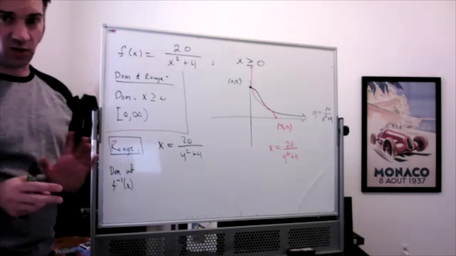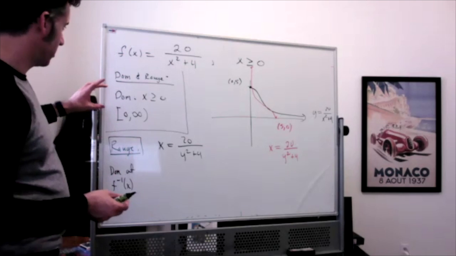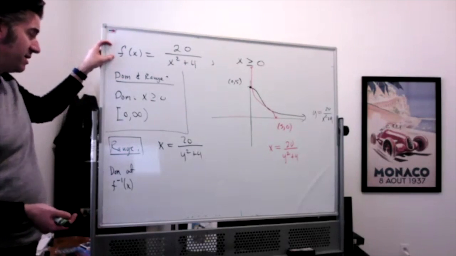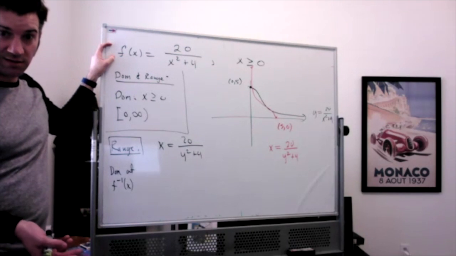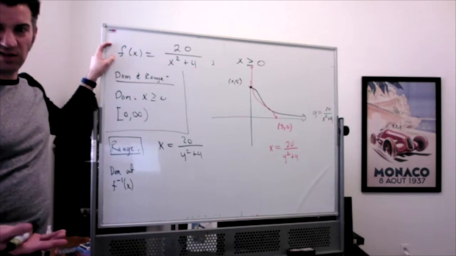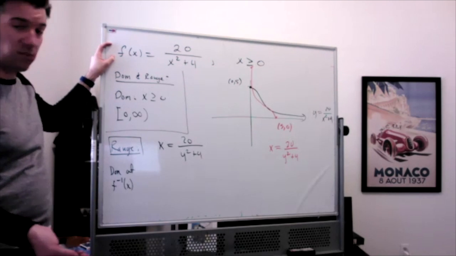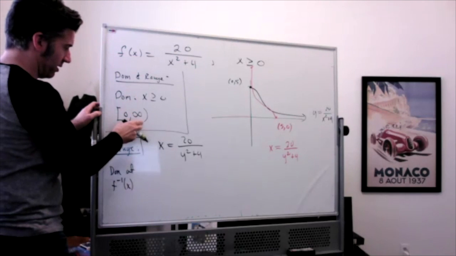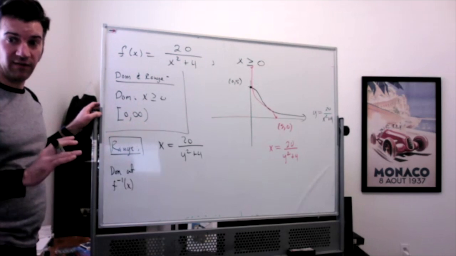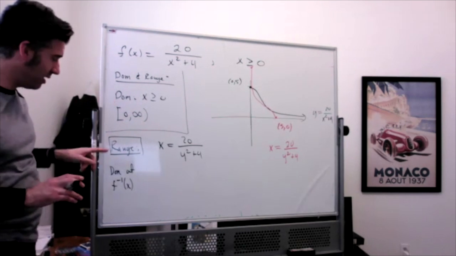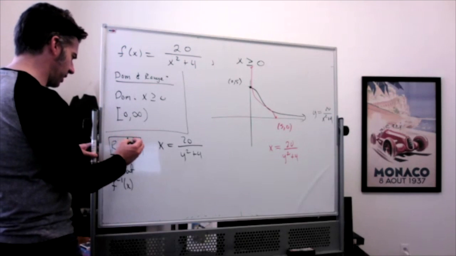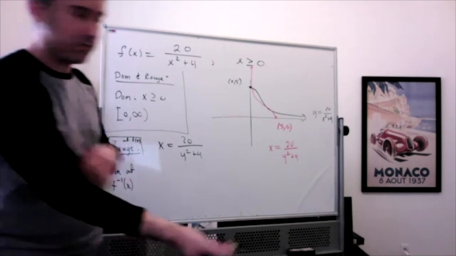I want to ask you all a question. If the domain of f is 0 to infinity, the domain of f is the same as the range of what? Well, I'll just say it. It's the same as the range of f inverse. So since I know the domain of f is 0 to infinity, I know the range of f inverse is also 0 to infinity. I'm trying to find the domain of f inverse to find the range of f of x. I know we're getting kind of complicated here, but that's what we're trying to do.